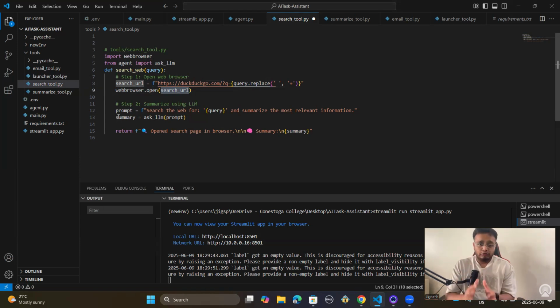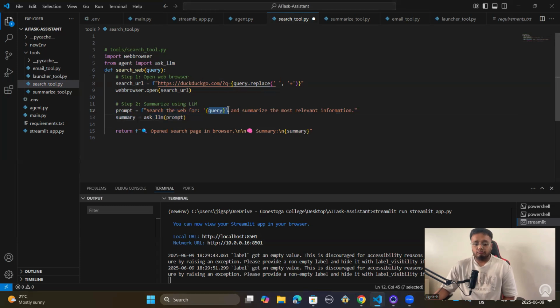We also needed to summarize all the information that we received on that web page. For that, we just create a variable called summary, and then call the function ask_llm and put that prompt here: search the web for this query and summarize the most relevant information.